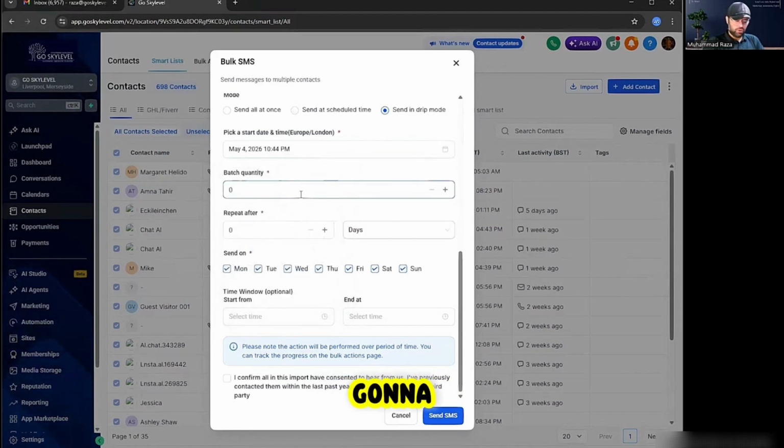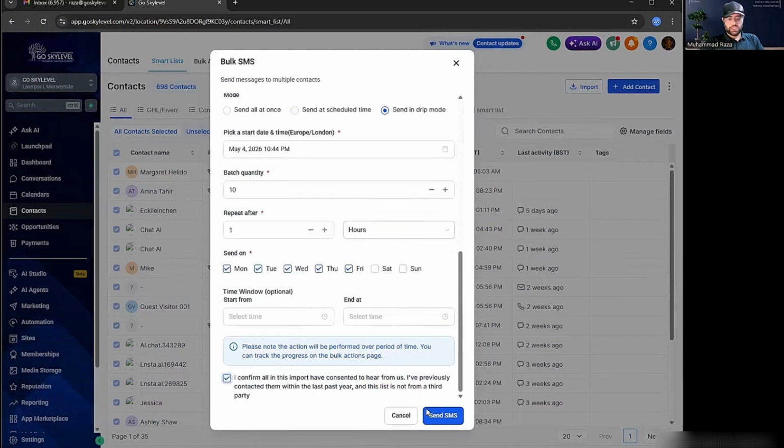Batch quantity: let's say I'm gonna choose 10 for the safer side, repeat after one hour, right? And I can select the days where I just want to continue. Time window optional, start from every day and end at every day. If it continues on multiple days, hit check to confirm and send SMS.